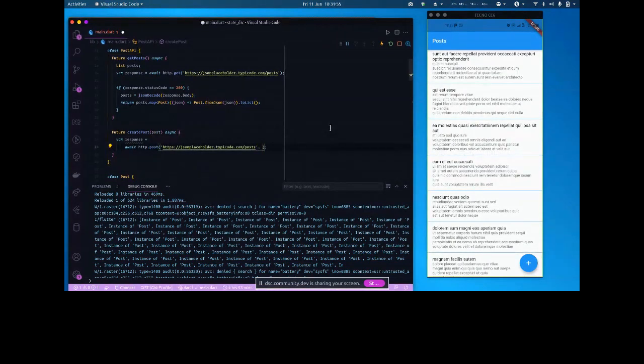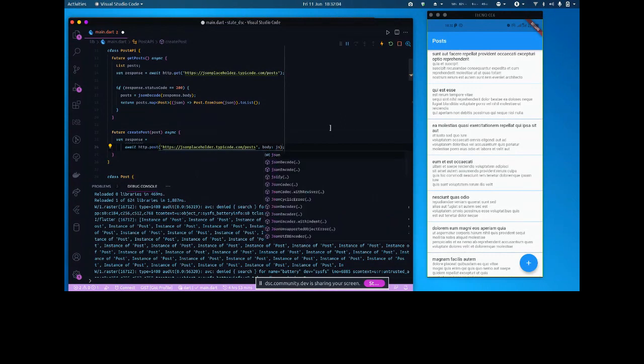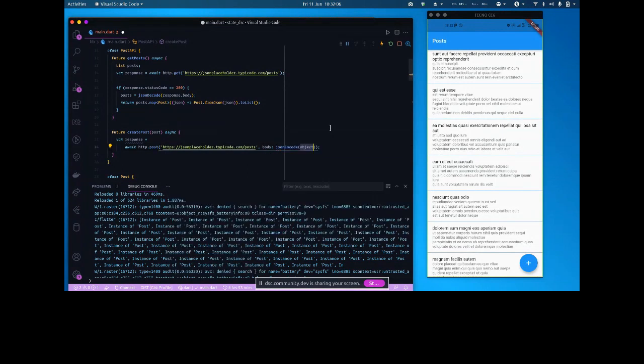Then let's add the body. The body will expect to be JSON, so JSON record that. Yes, that. Then we'll be waiting for the response.